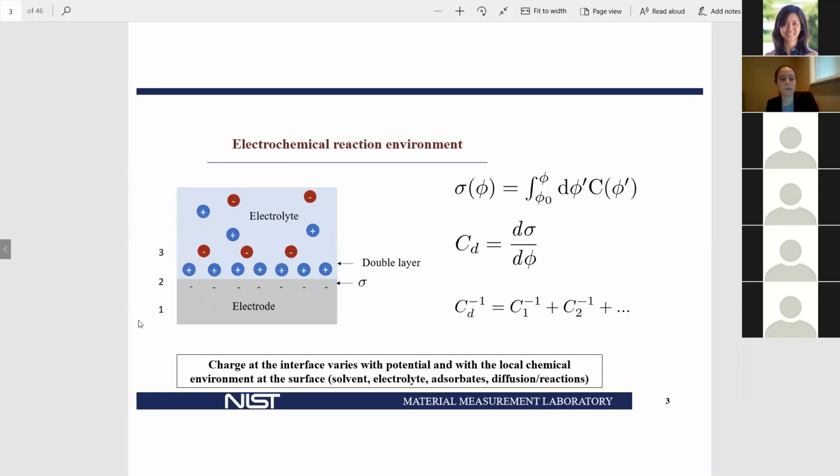So to give you an example, moving back over here on the left, one can think of the first capacitive element is most likely going to be the quantum capacitance of the electrode. And if this is a metal, this value will be really high. This means that the inverse will be really small, and this quantum capacitance of the metal isn't going to dominate the differential capacitance of the entire system. So the point here just is we need to figure out what capacitive elements dominate the capacitance at a given potential, and we need to make sure that we model those correctly.